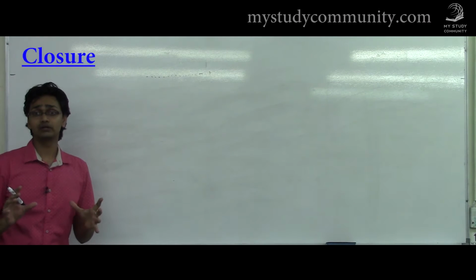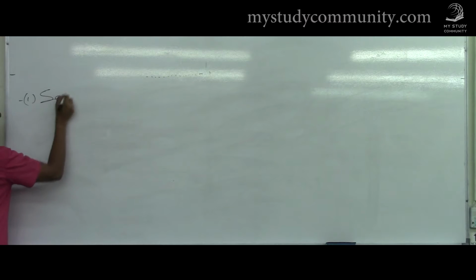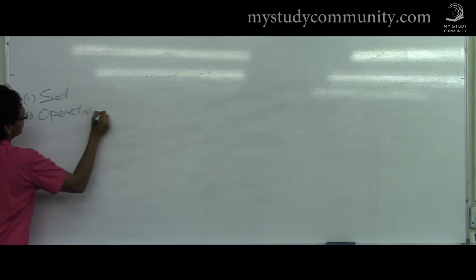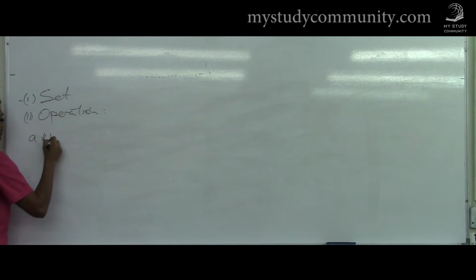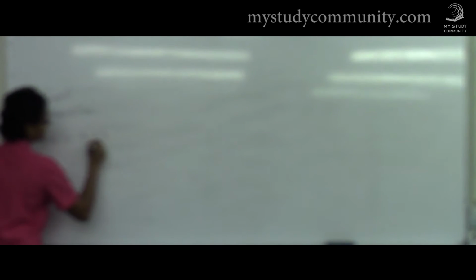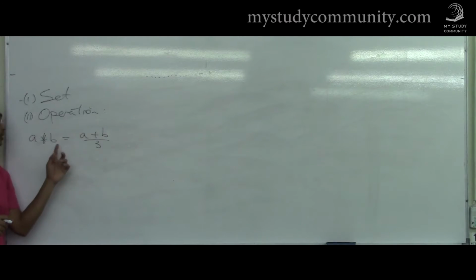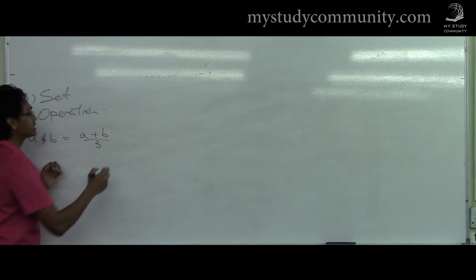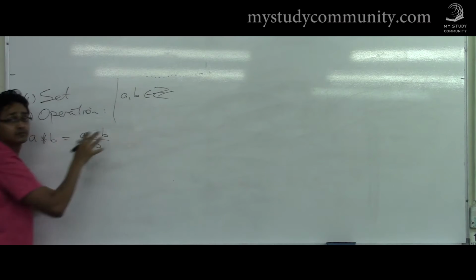Alright, so we're going to deal with closure. Closure deals with a set. There are two things in binary operations. The first is always a set, and the second is the binary operation. So for example, if I define A star B as A plus B over 3, this is incomplete. I have defined the operation, meaning A plus B over 3, but I need to know where A and B come from. So if I say on Z, in other words, my A and my B come from Z.